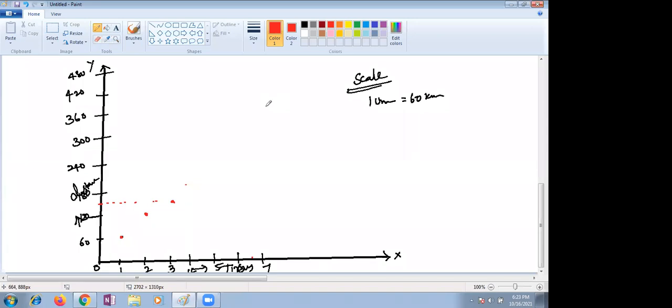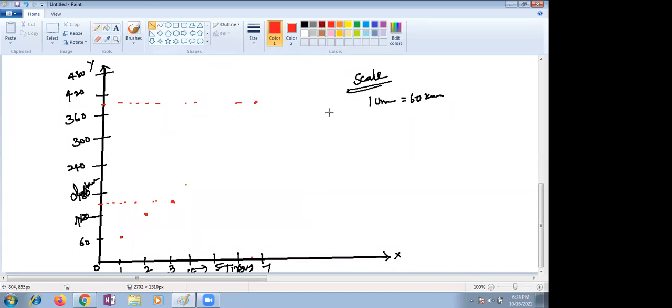Exactly. It will be between 6 and 7, halfway between 360 and 420. If you take graph paper, you can absolutely locate the points, children. Ma'am, we can do it with a scale. Now you can build it.